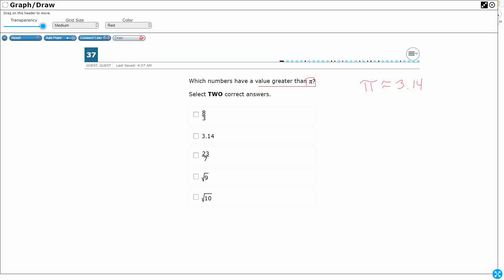So we're looking for something that's greater than approximately 3.14. It's an irrational number. It actually goes on forever. And so 8 thirds, we could start some of this just eyeballing it, then we'll obviously need to get the calculator out to verify. Let's divide 3 into 8. That's 6, and that's going to be 2 and 2 thirds. So 2 and 2 thirds is going to be less than 3.14. So no on this one.